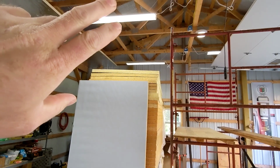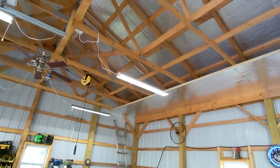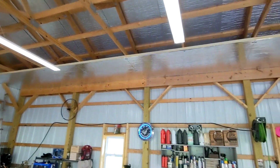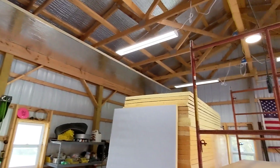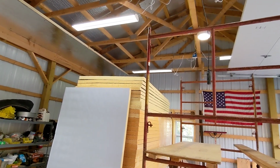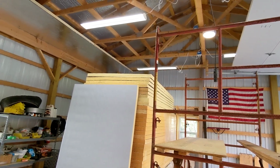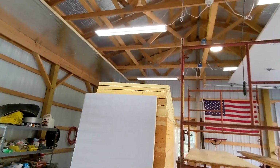I'm going to try to get the lights on this half of the garage pulled off. And that'll allow me to go put another row up. We'll see how well I'm good at driving screws by myself. So I might put this on time lapse and see what I can get out of this.